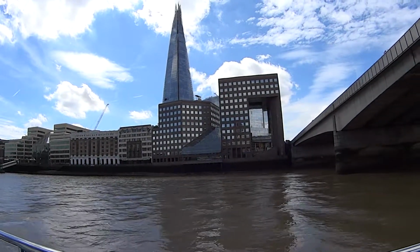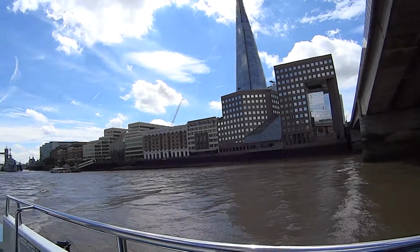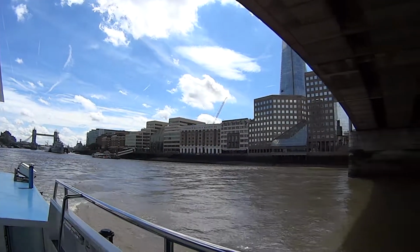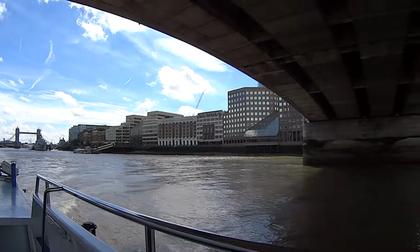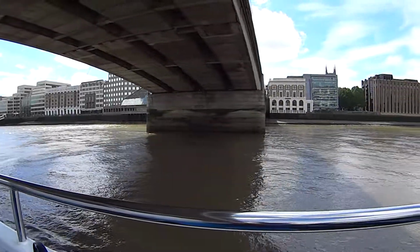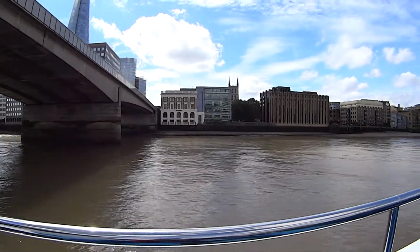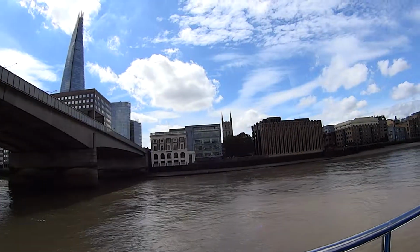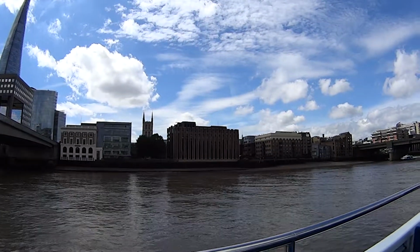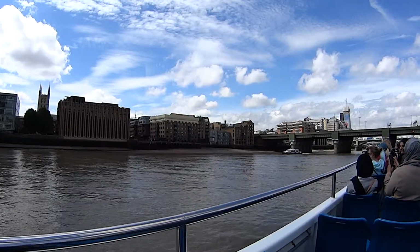Now as we pass through the bridge, take a look to your left-hand side. There's a small gap between the buildings. In the gap is the lovely Southwark Cathedral. It's been a place of worship over there since the 12th century. It's actually the second oldest place of worship in the city of London. It was over there where a man called John Harvard was baptised, the son of a local tradesman. He went over to America where he founded the Harvard Library, which in turn became part of Harvard University in Massachusetts, USA. Also to the left-hand side, the lovely yellow brick building is the old Billingsgate Fish Market.